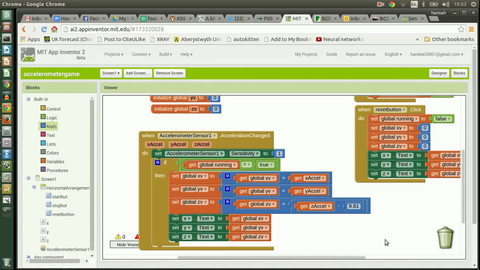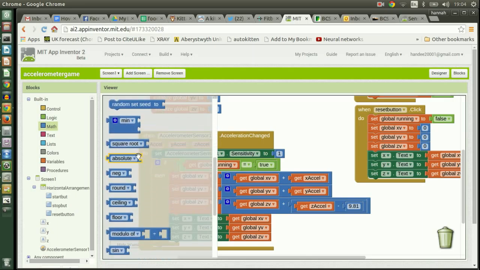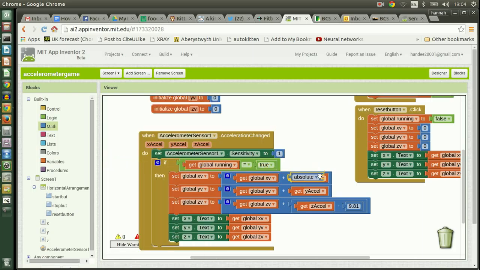The next thing you realise if you look at the accelerometer stuff is that actually some of it's negative. Yeah? So if you move up, then you get a negative acceleration. Or if you move right, then you get a negative acceleration. What we're interested in is just like a wobble. So what we're going to do is we're going to take the absolute value of all of the things we're dealing with. So we'll go to math. And if we scroll down on the math options, absolute is one of the things we can do. So we can drag the absolute across and we can put it there, and that should just work.